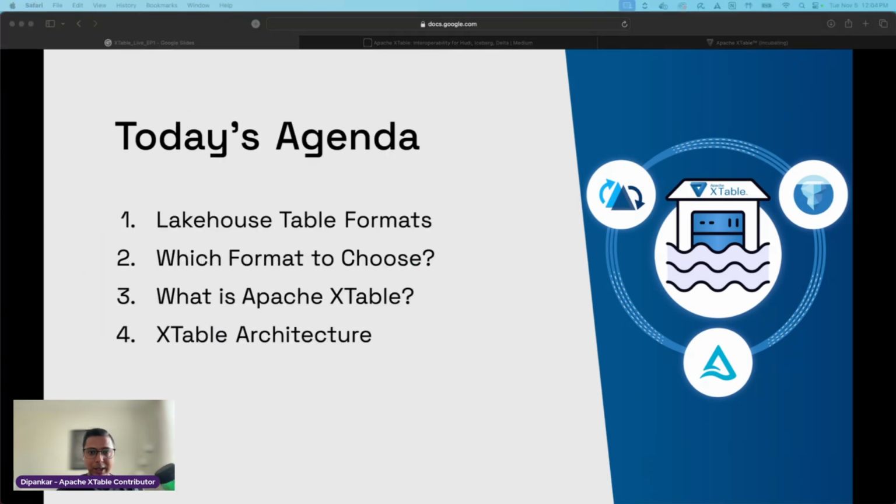So in terms of the agenda, to start the series off, I'm going to start with some of the basics of the Lakehouse architecture, right? Before even going to the point of why we need something like XTable or interoperability, which is the broader subject, I thought it's a good idea to give some idea on the foundation of Lakehouse architecture. Then we'll go a little deeper on XTable, the problem and the solution, and finally talk a little more about the architecture aspect. So if you're someone who likes to understand the technical bits and bytes, that's something to be considered as well.